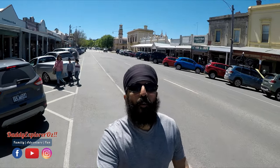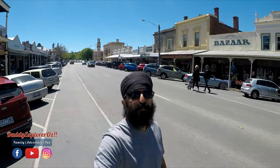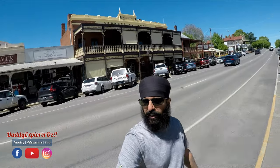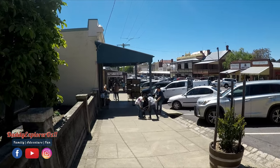We just finished having our breakfast and now we are walking in the Beechworth town. We're going to go and check out some bees at the Beechworth Honey. As you can see, it's pretty busy today. Lots of the cafes are all packed, lots of guys on the motorbikes here today — beautiful day to ride. It's about 25 degrees now, so nice day, good temperature, and really nice vibes going on here. The boys are petting a dog there.